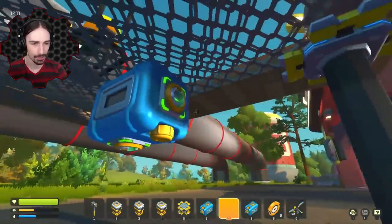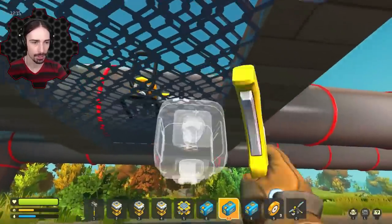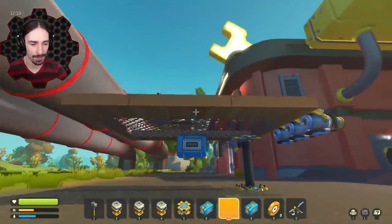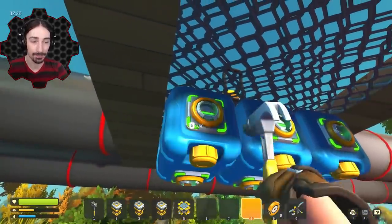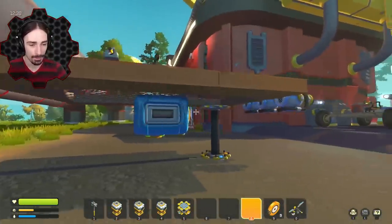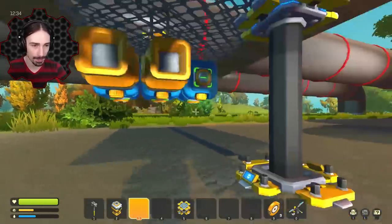We actually have the potential to attach two pumps per water container, which I think should double the speed. So if we can craft more pumps, which we need more beeswax for, then we might be able to actually increase how fast we can go. If this even worked, this might not work at all. Like, this could be a completely not suitable idea, and we're going to find that out.